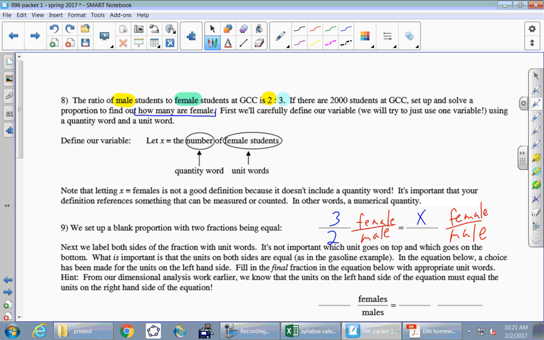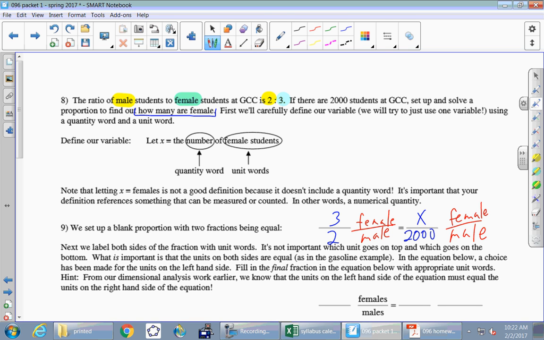Okay, the trickiest part is this last blank right here. What we're supposed to do is put something that represents the number of male students at GCC. There is one number we haven't used yet in this problem. What is it? It's 2,000. It is very tempting to put a 2,000. Don't do that. What does 2,000 represent? It's the total, and that's not what goes there. The reason we know it's not what goes there is because we took 2 seconds to write the word male, and 2,000 is not representing the male population. It represents all the students.